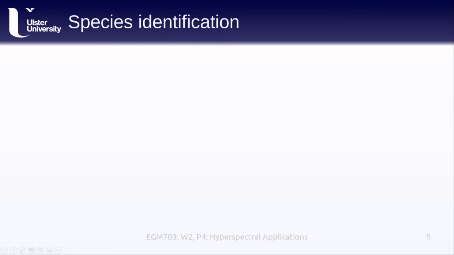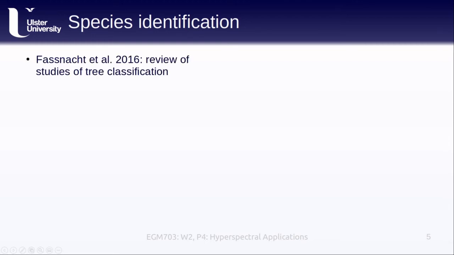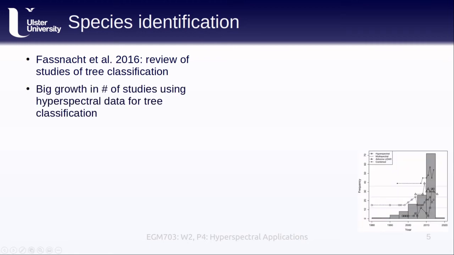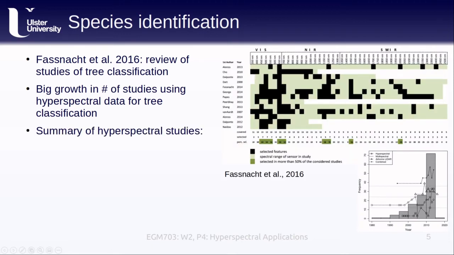Another application is using hyperspectral imaging to identify or classify different species of plants. In a review paper published in 2016, Fasnacht and others looked at how hyperspectral remote sensing has been used to study tree classification. As we saw with studies of urban heat islands, there's been a huge growth in the number of studies using hyperspectral data. They also summarized 13 studies looking at the different spectral bands and methods used. They found that most — 12 out of the 13 studies — used the region around 650 nanometers, corresponding to visible red light. Outside of that region, there was significantly more variety.